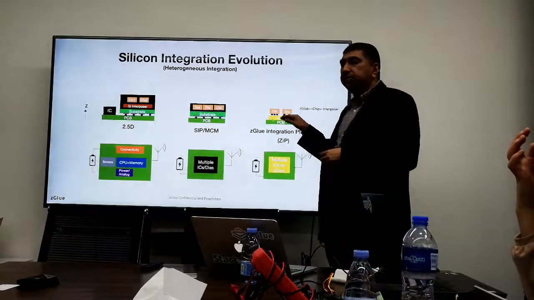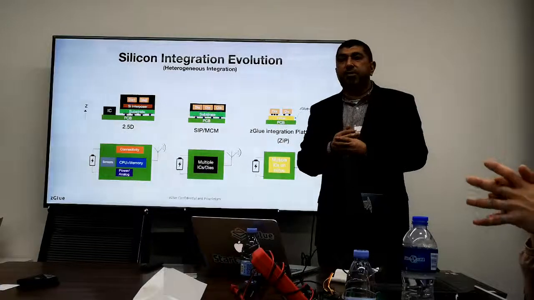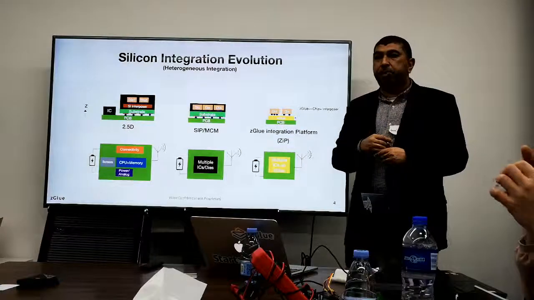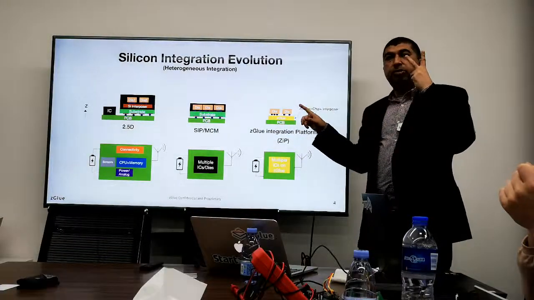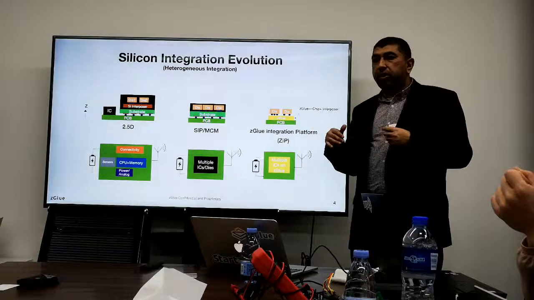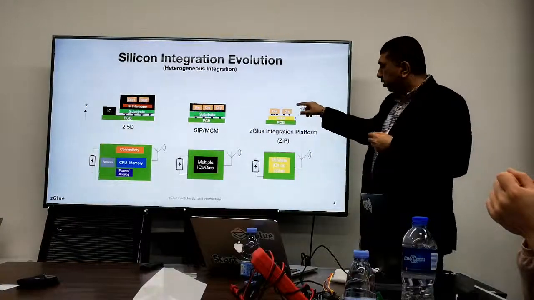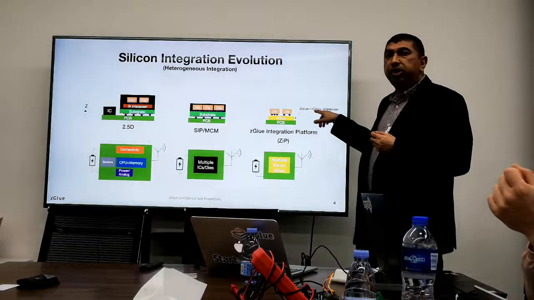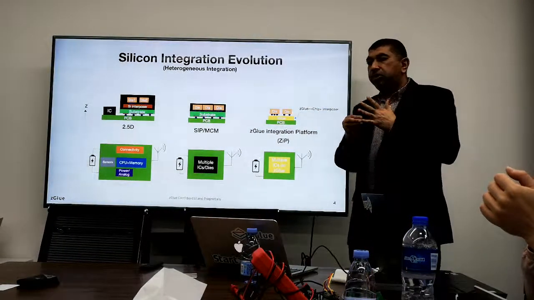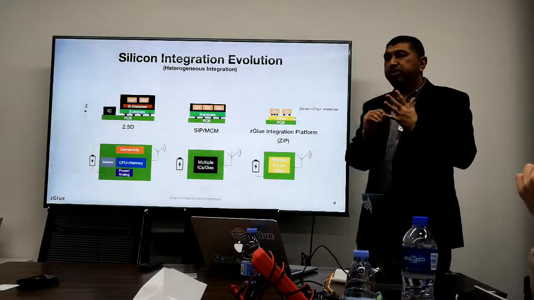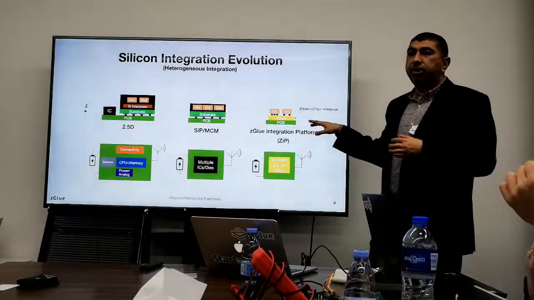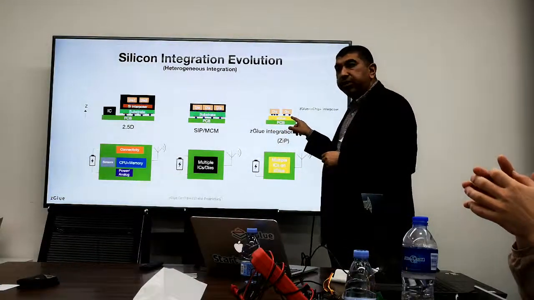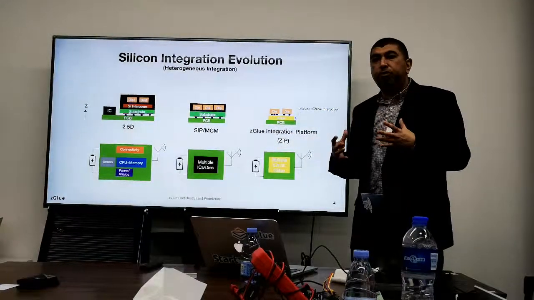The next generation is the ZGlue concept. The ZGlue concept is that we have built this ZGlue chip, which has two things in it. It has an interposer, which is connectivity that allows you to connect different chips together. It also has chip functionality. It has voltage regulators, a little micro sequencer, and a few other things that I will show you. So this ZGlue chip is not just wires, it has more functionality.